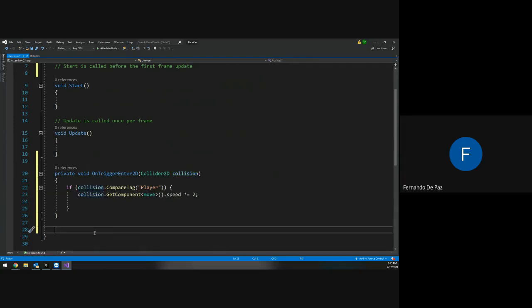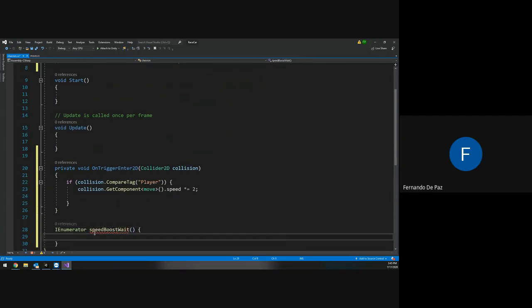Okay, so down here, what we need to do is we need to create an enumerator. And what this is basically, we need to wait for a couple of seconds before we go back to our normal speed. So here we are going to do IEnumerator. And the enumerator is going to be called speed boost wait, and open close parentheses, curly braces, I mean.